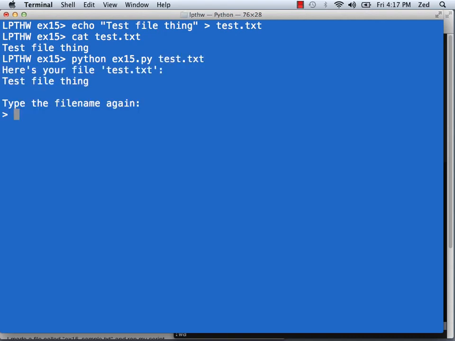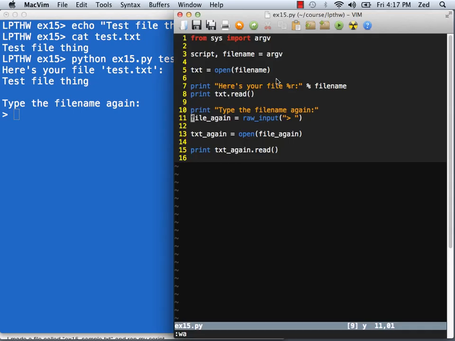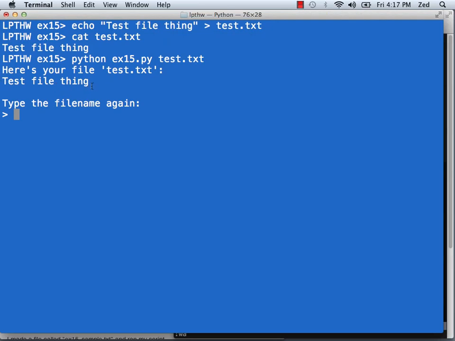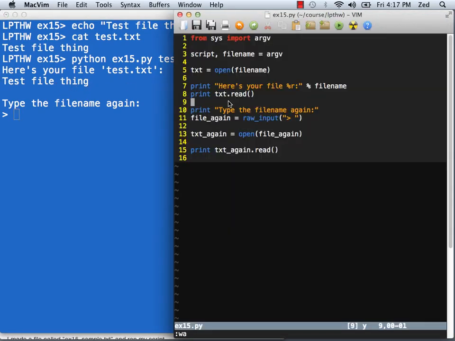Now, in the exercise in the book, read the exercise in the book. It's done a little differently. So I'm giving you a different demo. I'm going to show you why. So here's your file, and there's the name, test.txt. So that matches with this file name we have here. That's the file name, and we got the file name. Now, you already know this. It's just from argv. We did an open, and then the print that you see here, that stuff, comes from the text.read. Okay? Now we're at this point where we say type the file name again.